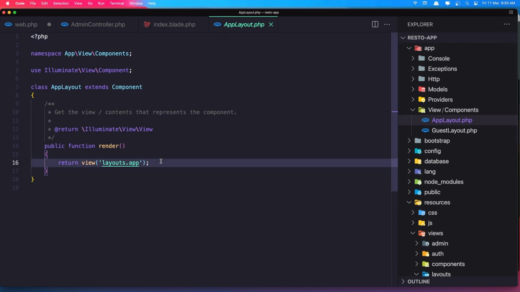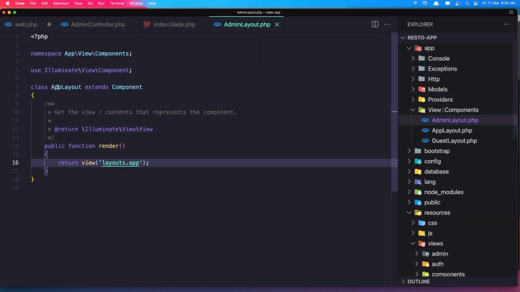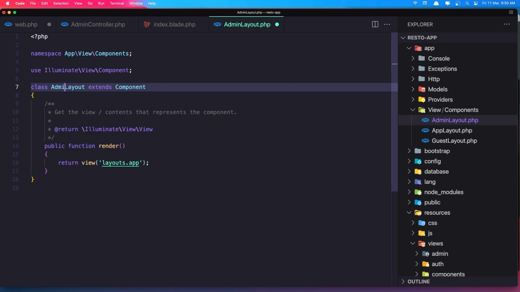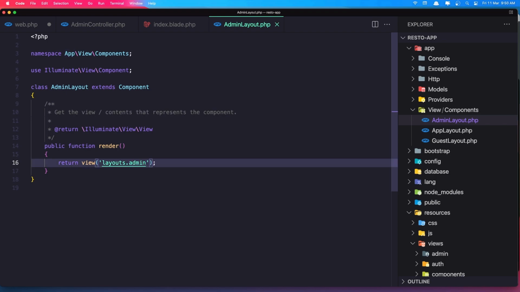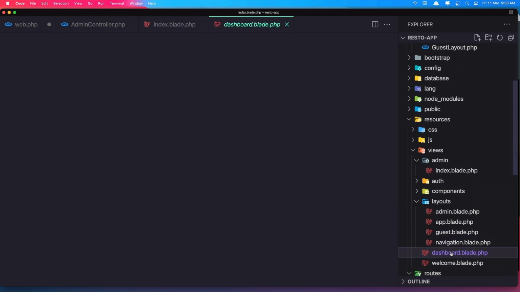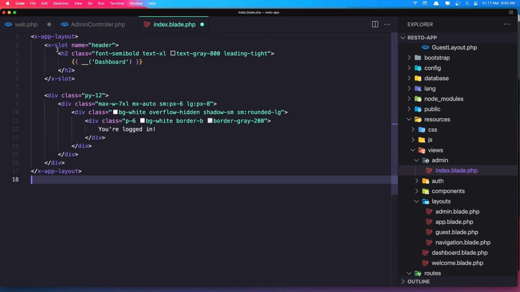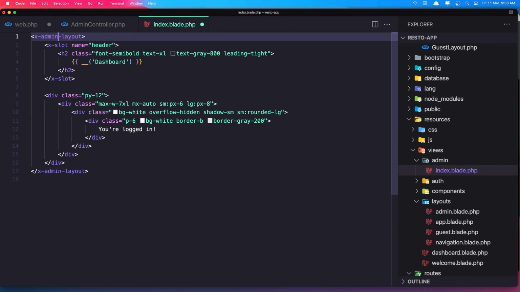This is the component class. Let's save this as admin layout, and we need to change the name of the class to be admin and the layouts admin. Now let's save this, close, and here instead of what we have in dashboard, let's copy and paste here. Instead of saying x-app, we are going to say x-admin, and let's save this.